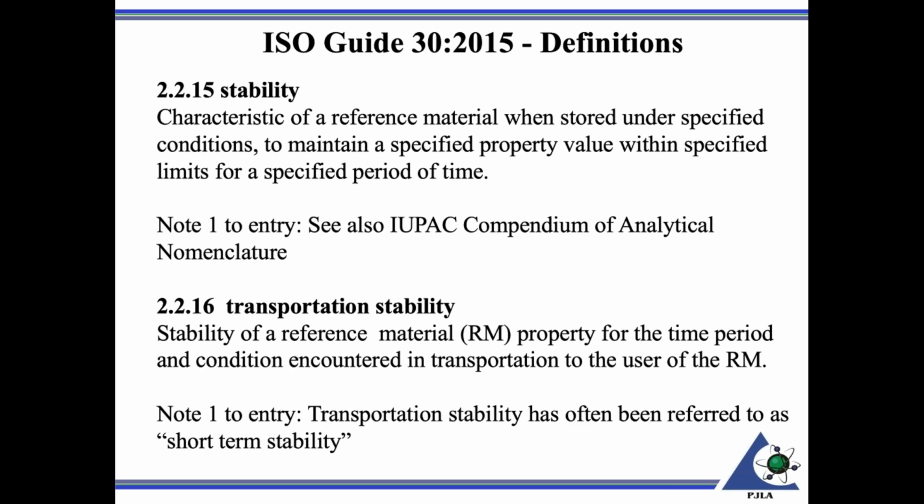There was a company that we accredited. It wasn't a product that we accredited them for as a reference material producer, but it was a reference material that they were trying to figure out the stability of, to ship it to Alaska. They thought that would be a good way of determining its resistance to being cold or frozen. And in discussions with the various transport companies, they said, no. Where most of the people live in Alaska, it's not overly cold. They said, if you really want to test it, ship it by land to northwestern Montana in the wintertime. That's much more of a test of how it can handle cold weather and being maybe set inside or on the steps of the company.